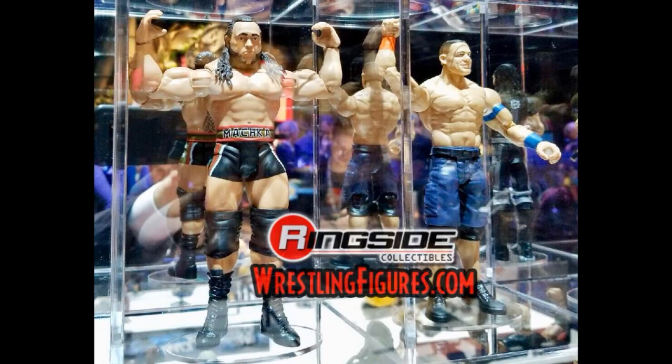Moving forward, new Rusev basic right here looks atrocious. I don't know why they didn't use this opportunity to give us an updated Rusev head scan with short hair. I know a lot of people really want a new shorter-haired Rusev head scan, and unfortunately we're not getting that here. There's also a Cena basic there which isn't exciting at all. For Rusev, I think they totally dropped the ball — it's a terrible long hair head scan that isn't updated.